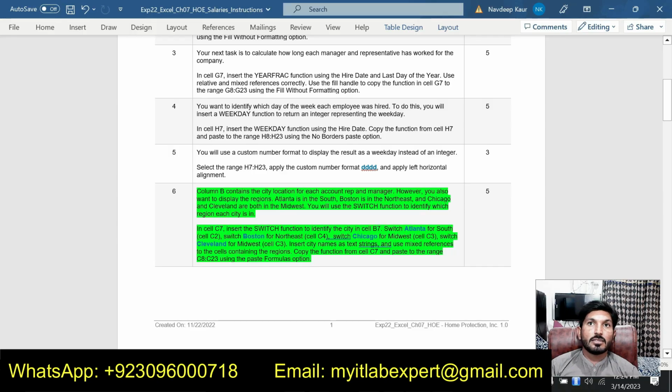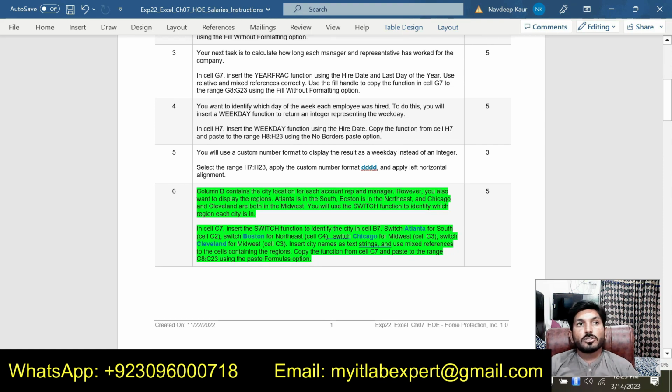SWITCH Atlanta for South, SWITCH Boston for the Northeast, SWITCH Chicago for the Midwest, SWITCH Cleveland for the Midwest. Insert the city name as a text string and use mixed references to the cells containing the regions. Copy the function from cell C7 and paste to the range.